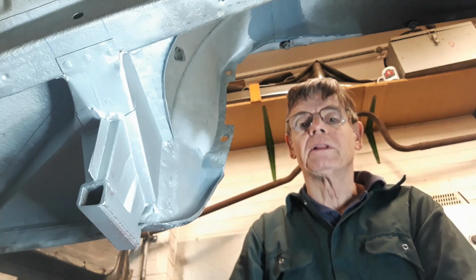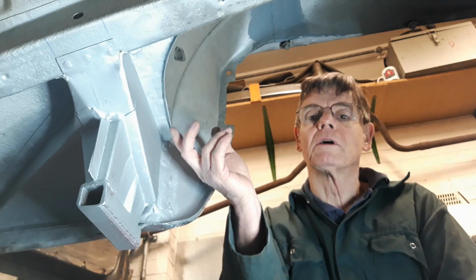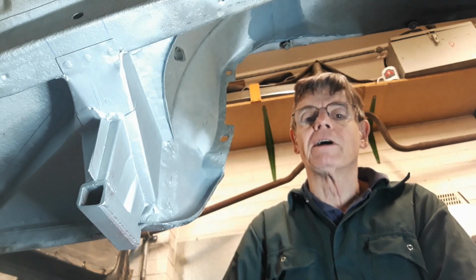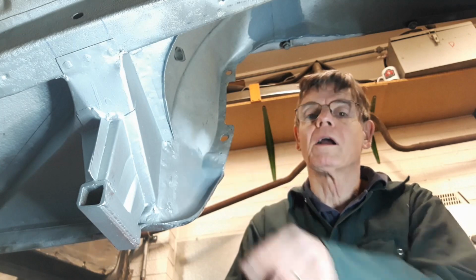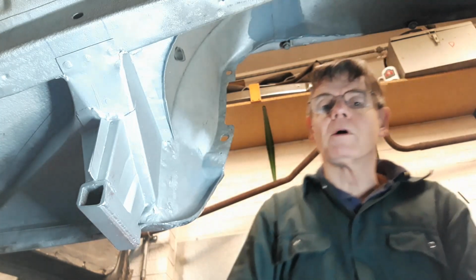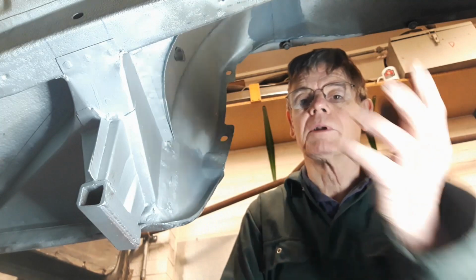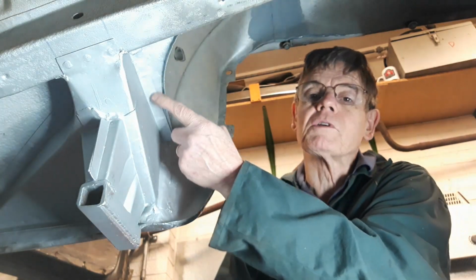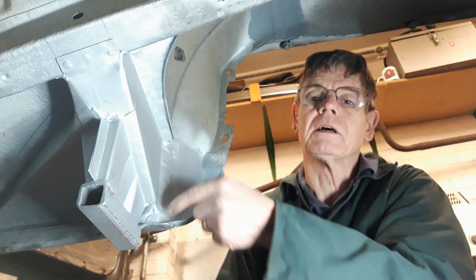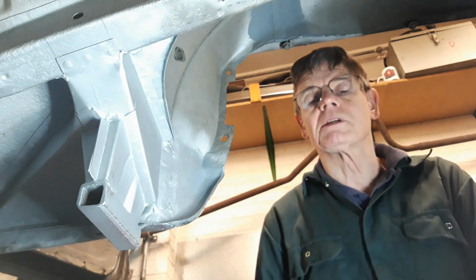That's this jacking point done. I went round all the holes and plugged them up with weld, and then I ground them flat, and I've just put one coat of weld through primer, really just to see what it looks like when it's all the same colour. And I will be going around all the seams with seam sealer, and I will be doing the whole underbody with seam sealer.